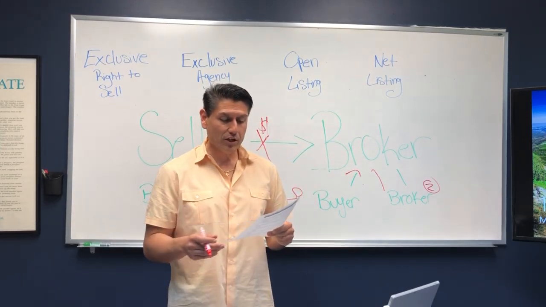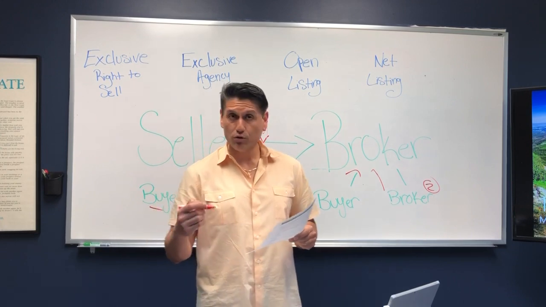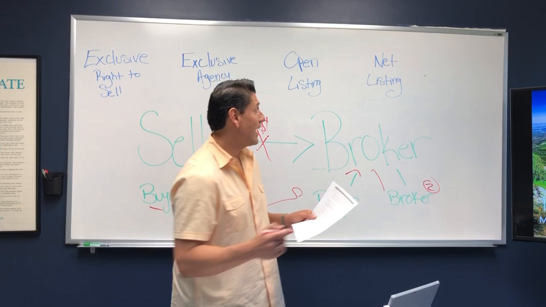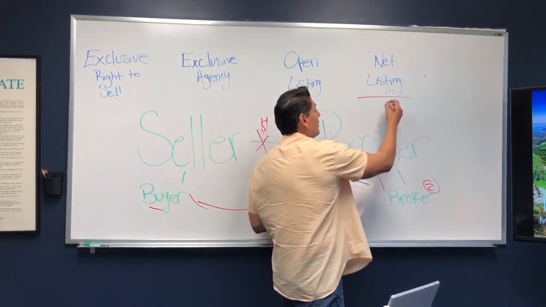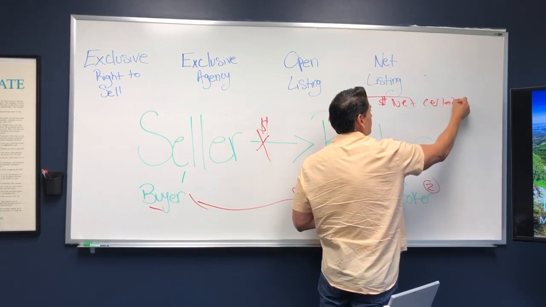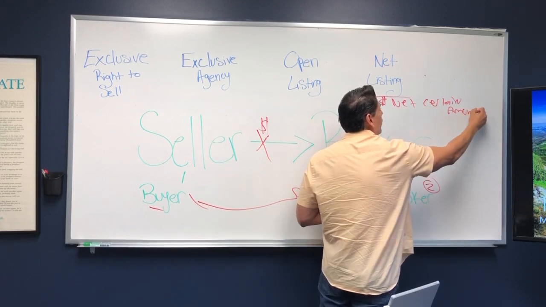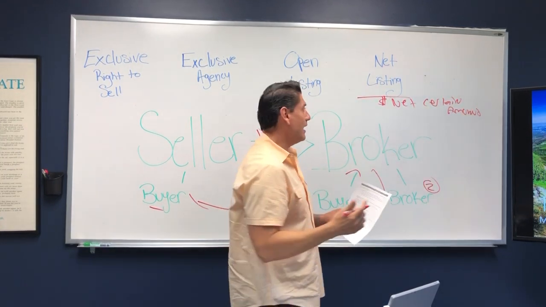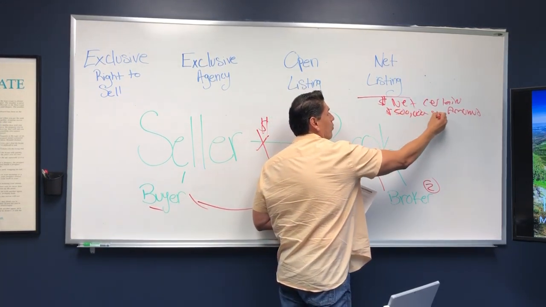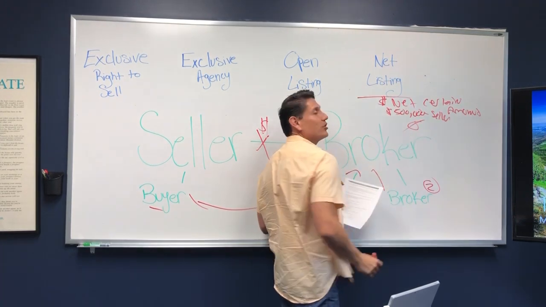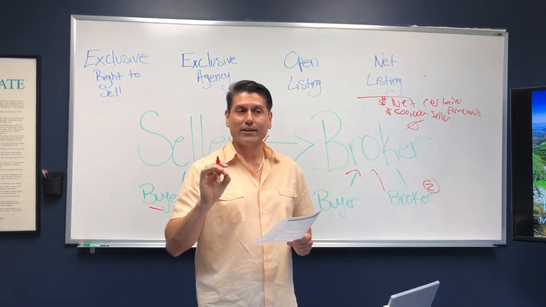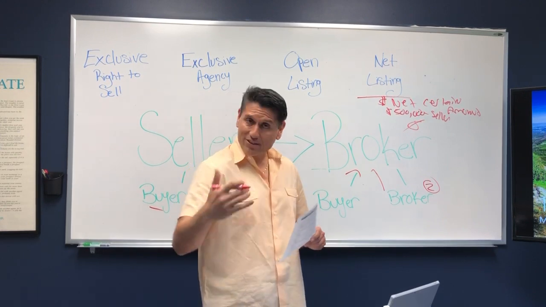With this type of agreement, even if Broker Jones is the procuring cause, he may still not receive any commission. Why is that? Because a net listing says I need to net a certain amount. So if your offer does not come to that minimum that the seller wants, then your commission might be 0. So a net listing, don't sign this one either, but in fact it's legal in California but discouraged.